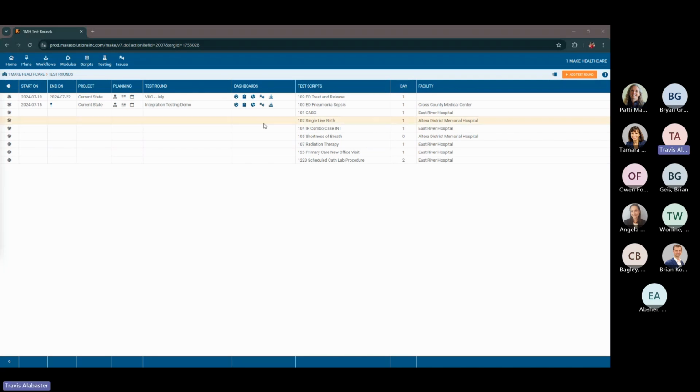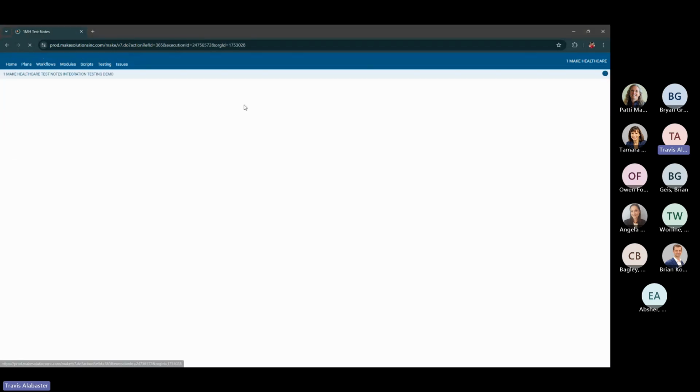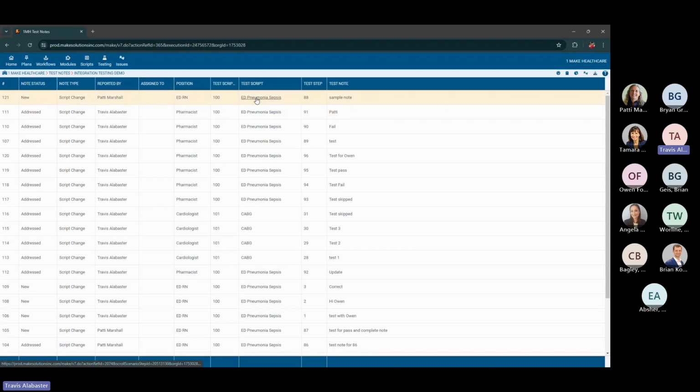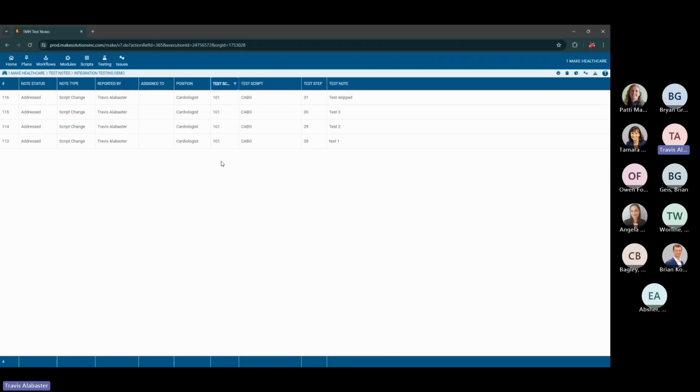Yeah. So in terms of the test notes page and the filter in the extra column, if you click on your test notes icon here, you'll notice that these 2 columns are now split. They used to be in the one column, the test script with the test script number. Now they're in separate columns, and you can filter on the number as well. So you can see here, there's a whole bunch of 100s and 101s. If I just wanted to see script number 101, I can now filter on it, where when it was in the one column, the test script, you couldn't filter on the numbers.